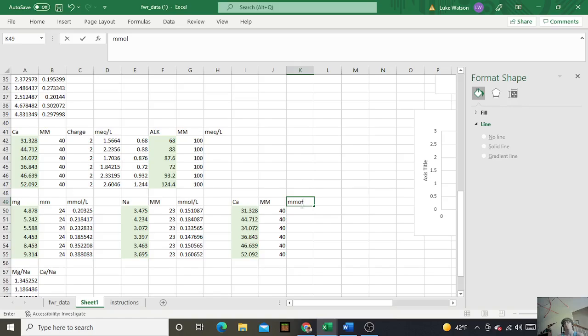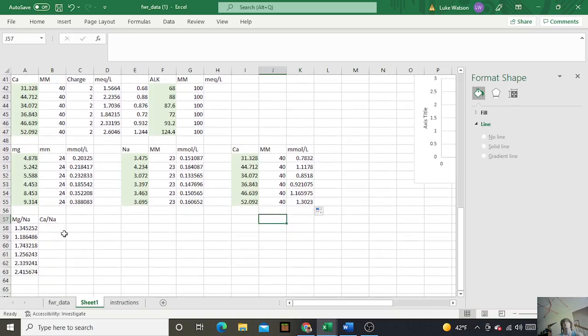And we will get millimole per liter when we do this quick division of the data over the molar mass. Copy the function, not move the cell, copy the function along the column, and then we just divide this first data for the calcium divided by the sodium, and then we will copy the function across there.